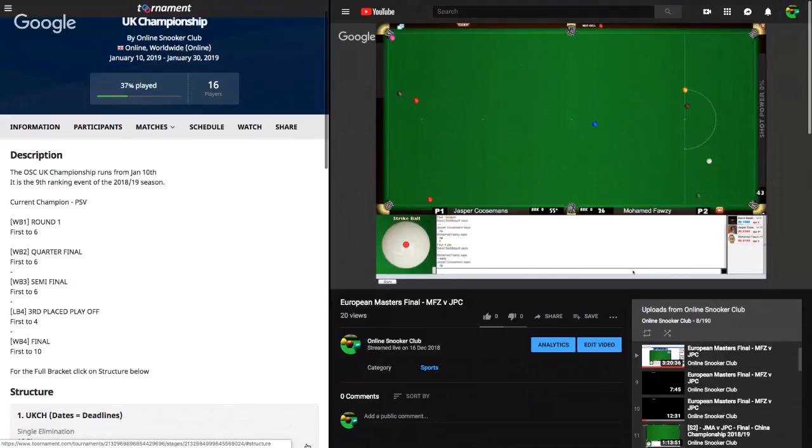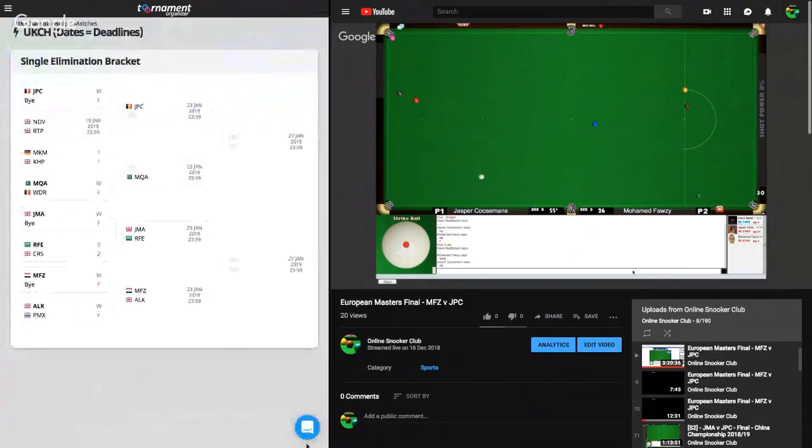Chance here for Forsey for this red. And obviously he needs to try and maneuver the white to get a view of that pink. So the pot is relatively easy. It's just about getting position, and that's a good shot. He's managed to do that. Now has the pink, and he just needs good position on this red. 28 points the difference, 35 on the table, so enough points for Forsey.